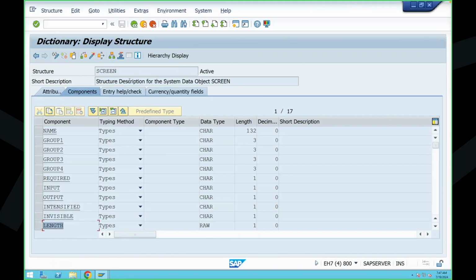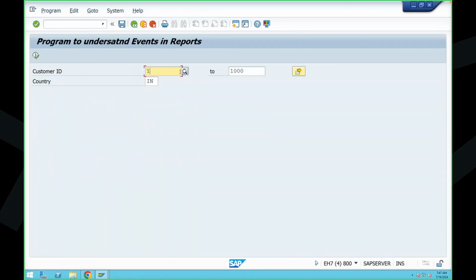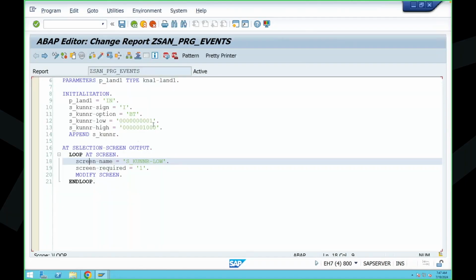And the length addition we can use. Like right now the customer field is 10 characters, but if you wanted to reduce the length and show a visible length of only 2 characters, then you can use that length option. Like this, input screen field properties we can change.